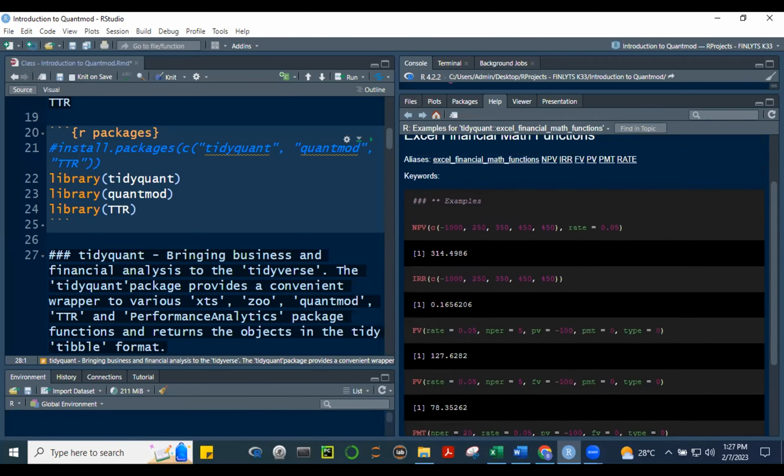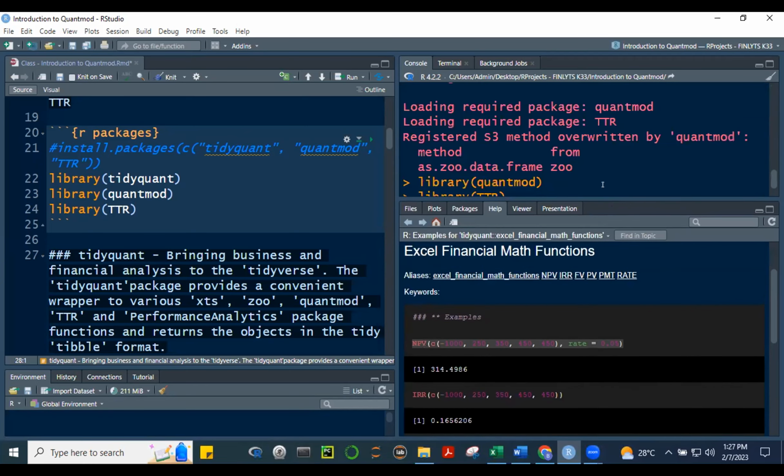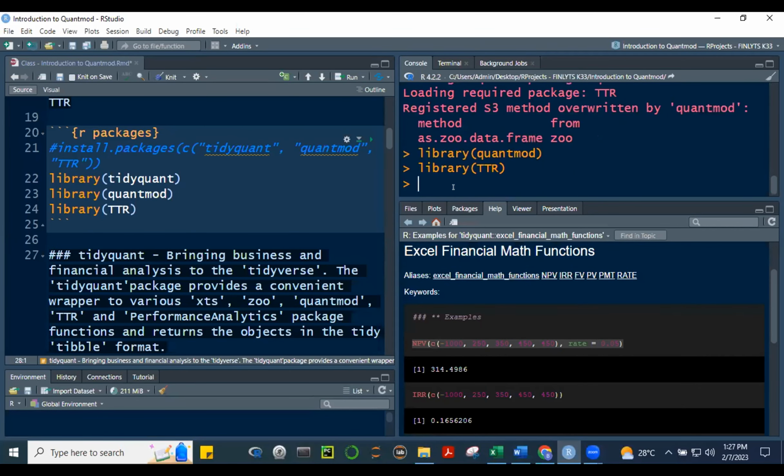So let me copy this, Control C, and let me just put it here. All right, so let's create this object. I'll call it CF, cash flow.